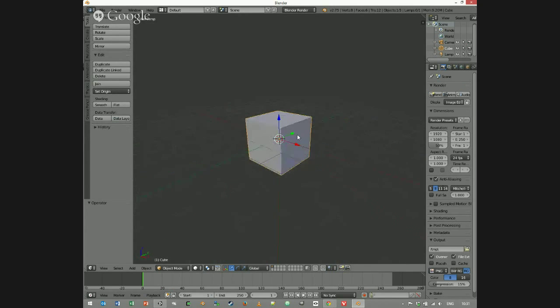Okay, so we have an object in here, and we want to play with it a little bit. Around the view here are some areas, and this pane over here is the tool shelf. On the left of this 3D view, we have all the tools that we can use to manipulate what's inside.